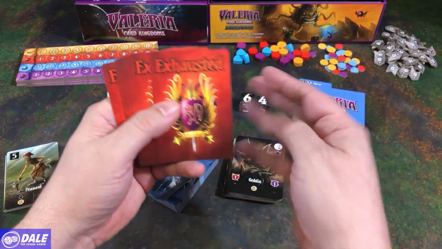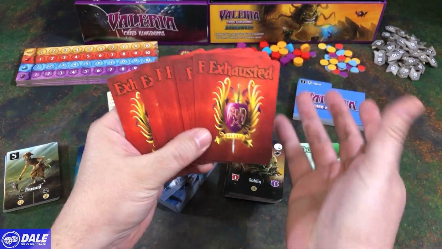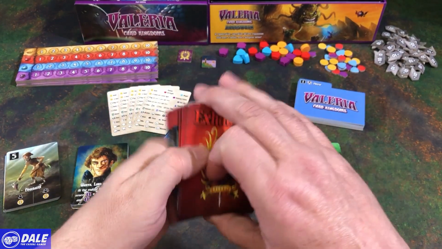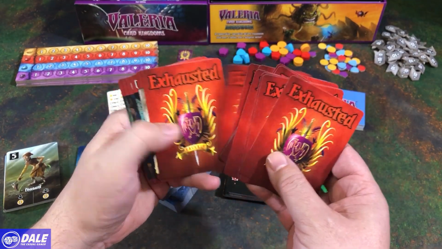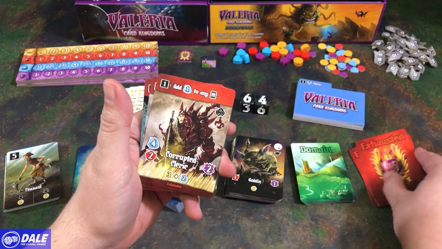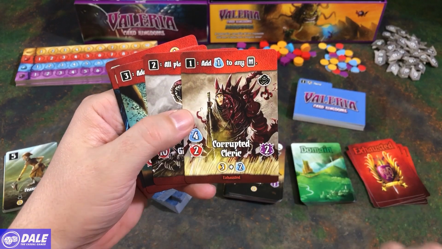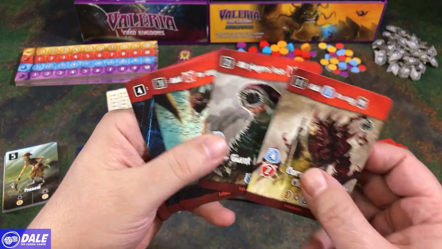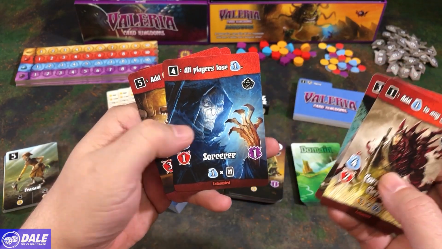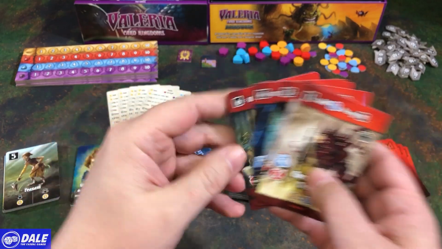And lastly, exhausted cards. Once you go through stacks out of the tableau, you'll fill them up with an exhausted card. So this is the back side. Base game, just going to be blank. But if you up the difficulty with one of the variants, other beasts are going to come out, and depending on the die roll, other things are going to happen. So we've got a Corrupted Cleric, a Giant Leech, a Bat Swarm, Sorcerer, a Mimic, and some Kobold Thieves.